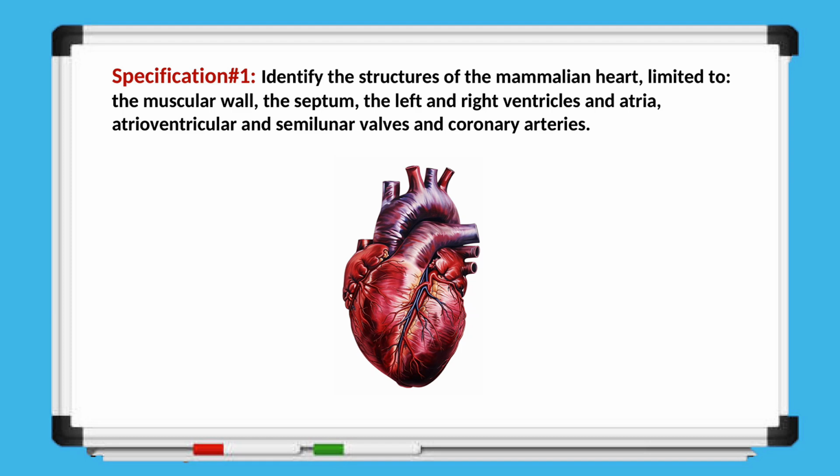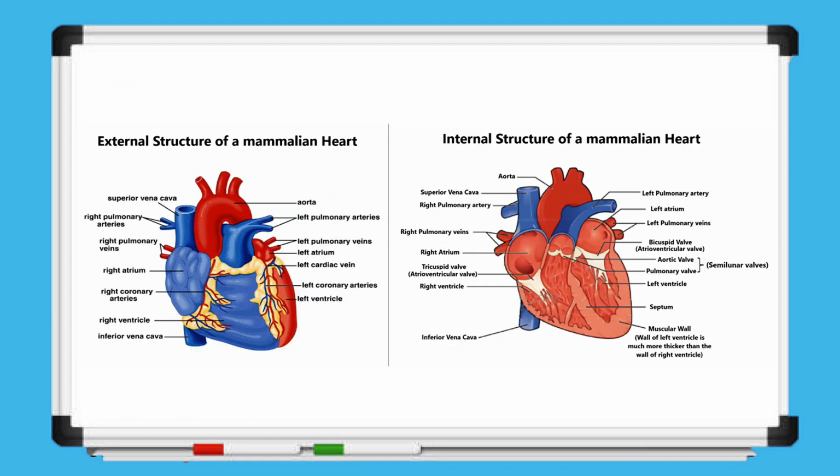So for this part, we need to look closely at the structure of the heart and understand where each of these features is located. As we look at the heart, remember that it is a strong muscular organ with structures on both the outside and the inside, and each part plays a vital role in how the heart works. The difference between the two views we see is simply the angle. One shows us the outer surface and the major blood vessels, while the other opens up the heart to reveal what is happening inside.